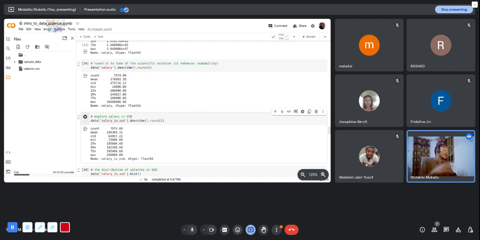So you can interpret the mean as this: the expected salary for any data science or data related job is 149,369.31.